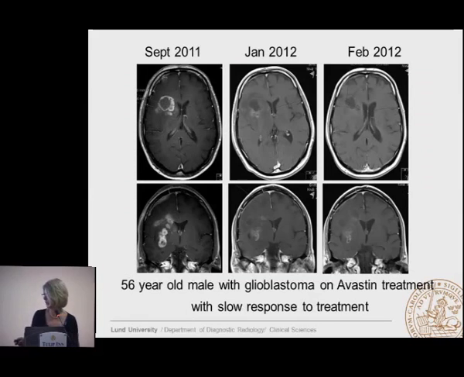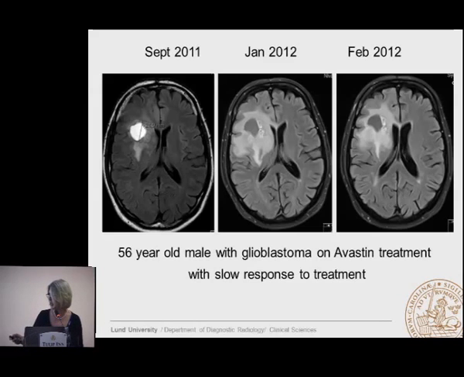Now, this is another patient, one of our patients, where he was treated with Avastin. You could see the initial study after surgery with some pathological contrast enhancement here. You could see a couple of months later that this contrast enhancement has significantly decreased, and even more so just 1 month later. But if we look at this patient's FLAIR signal abnormalities, you could see, when he started at baseline, this is now in January, when the contrast enhancement had started to fade away, you could see that there's a significant increase in the FLAIR signal abnormality, and this patient was also slowly progressing.